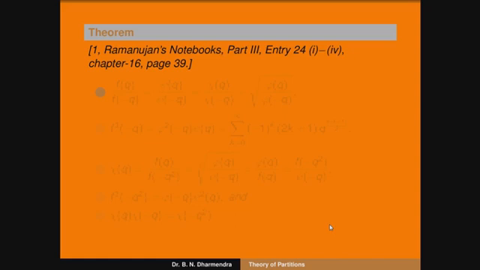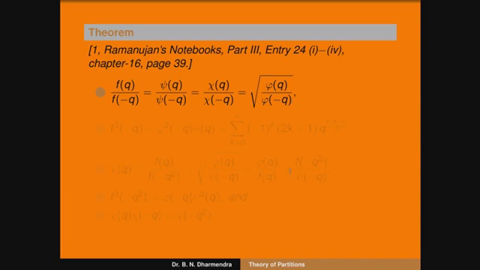chi of minus q. So firstly, f of q divided by f of minus q is equal to xi of q divided by xi of minus q, that is equal to chi of q divided by chi of minus q, that is equal to square root of phi of q divided by phi of minus q. We just have to observe the beauty of Ramanujan's theta function and their relations: the positive terms are in the numerator and the negative terms are in the denominator. That's a very beautiful result.